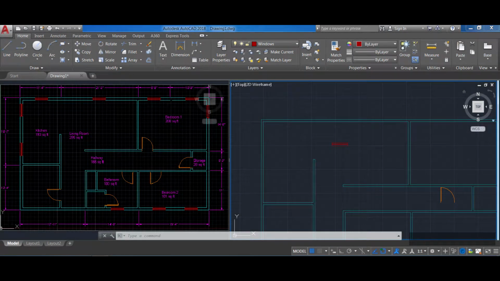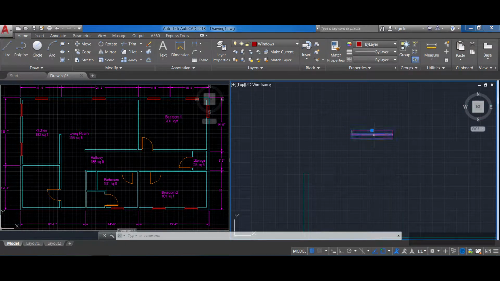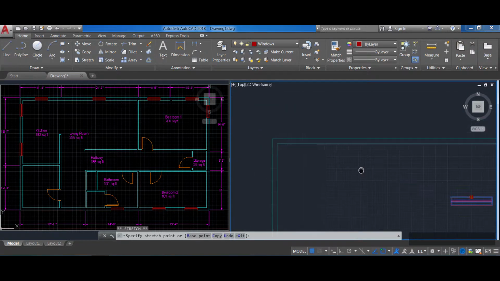So I brought my window and my door, and the next step is to place them into position, right? So I'm gonna zoom in, click on the block, and use that grip to move it around. Just click on the grip and you can move it freely. Make sure your ortho is off. I don't have the specific distance to put the window. I don't have a measurement that tells me, okay, put it 1 foot away from the left wall. So I'm gonna use just estimation here.